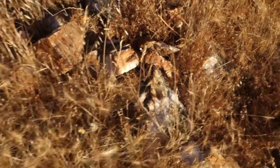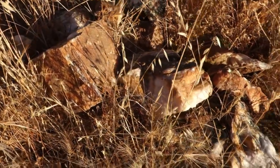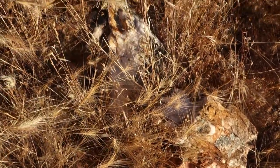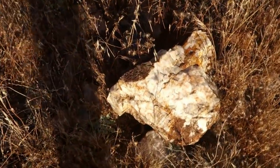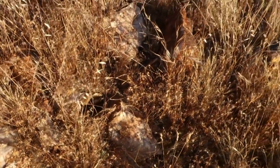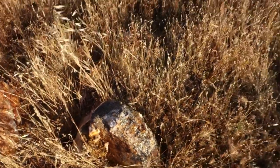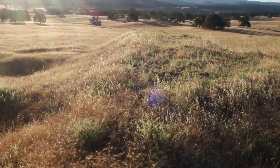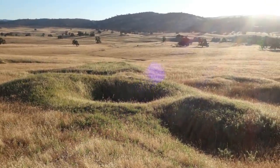Still looking around the second site — I just want to show you some of the mineralized quartz here. You can see the iron staining on it. It's got everything you would want to see if you're looking for a lode — a L-O-D-E lode gold operation. Big chunks of quartz. Looks like good rock to me. I was speculating that perhaps that main pile is where there was a legitimate large shaft, and these smaller holes may have just been little prospects if the vein ran along the surface.